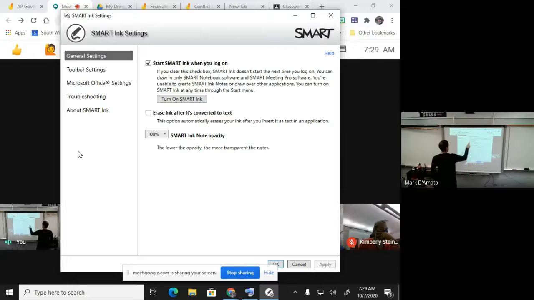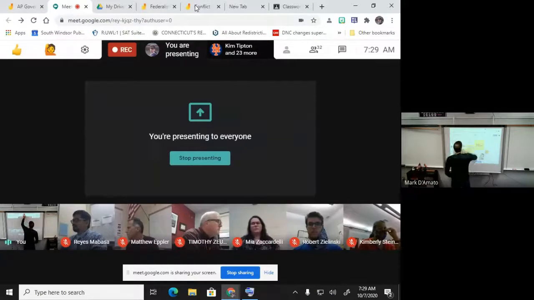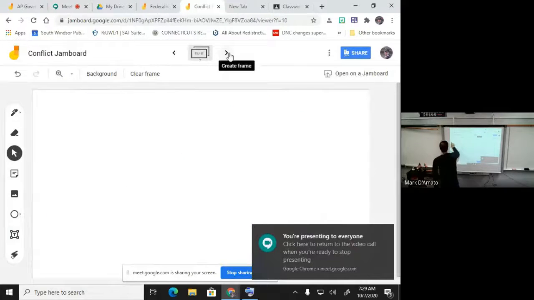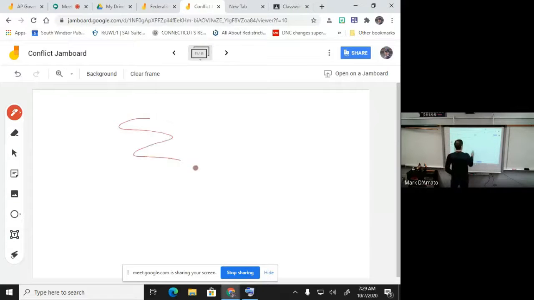So you have to make sure this is off, because if you use the Smartboard ink on the Jamboard, the kids are not going to see it at home, because the Smartboard ink only shows up on the Smartboard itself. You have to make sure it's off, so when you write on the Jamboard itself, you're using the marker features of the actual board itself. Okay, so just one thing to make sure you're aware of when you go out and try this on your own.